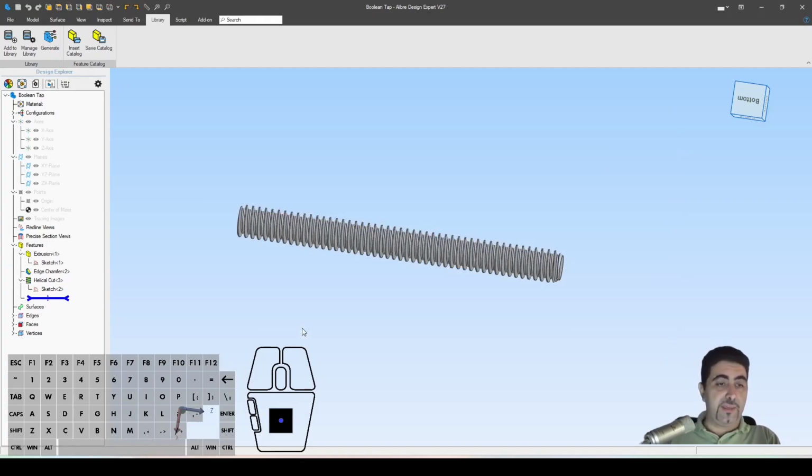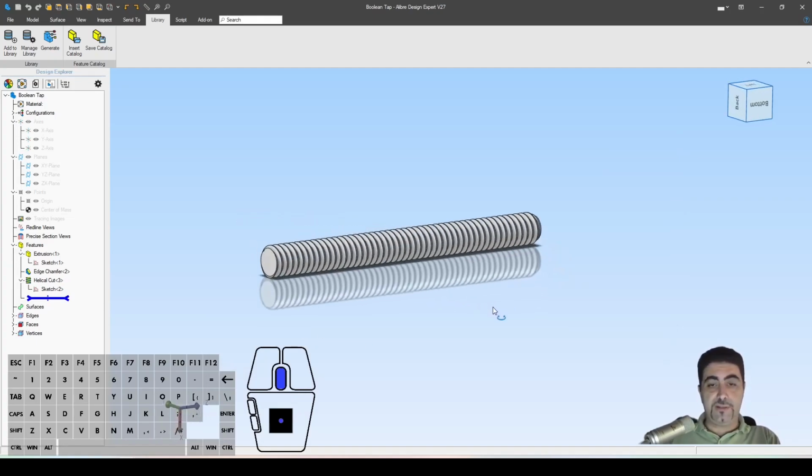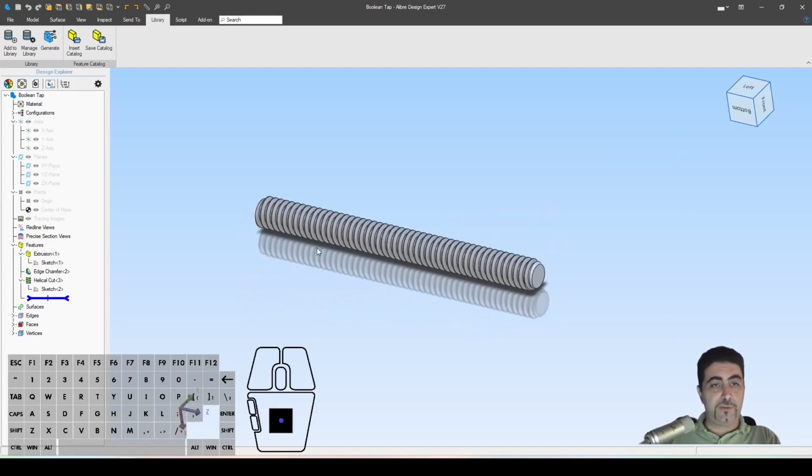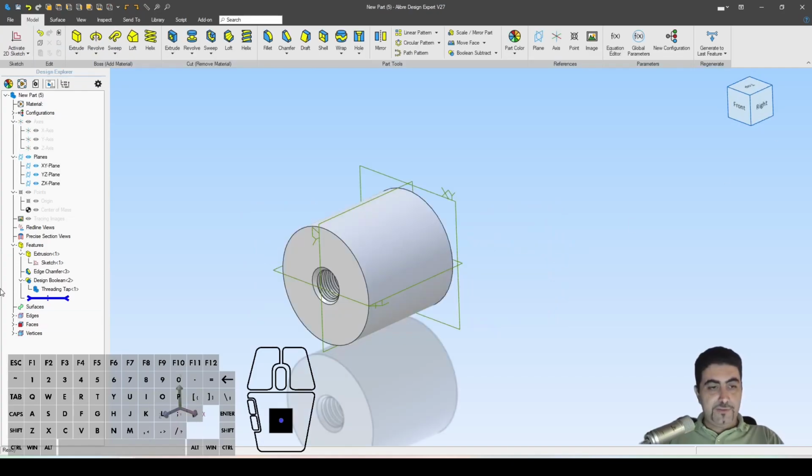Now I have a threading tab, and I can use it just like you saw me use it in the beginning. Okay, so let's go make an example. So let's delete this Boolean operation, and let's go and remake it with the threading tab we just created.